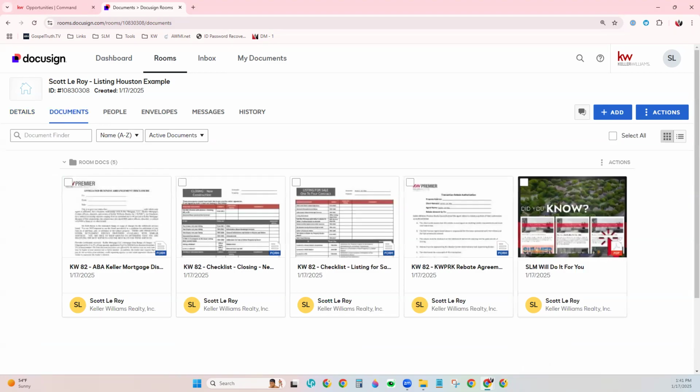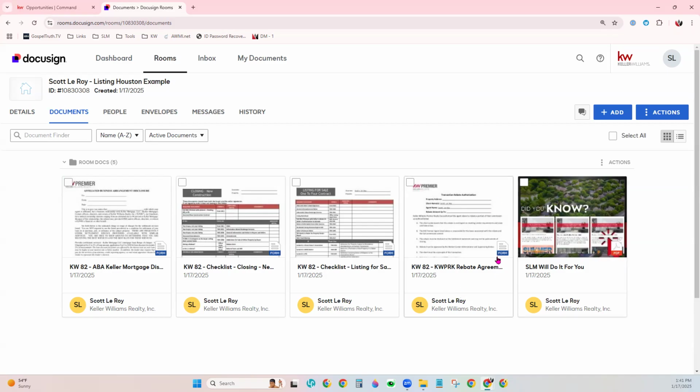All right, we're back here. We're in our DocuSign room. And now that we have all of our forms here, let's look at what it looks like to edit them, okay? To be able to start making changes. I want to highlight one big difference that it will make for you in editing your forms, and that is the type of form it is. Notice these little guys. Hopefully you can see this clearly. It has a tiny little icon and it says form in blue on it versus the one next to it has a little form and says PDF in red.